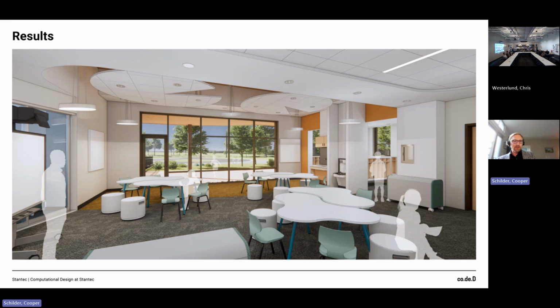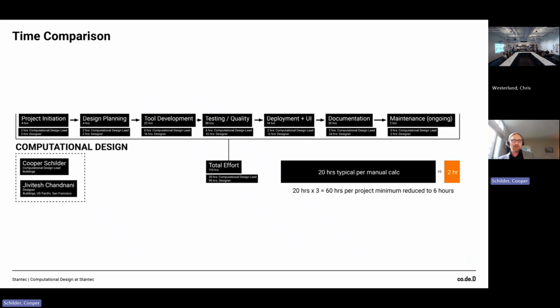And some of those results, so far this has been applied on at least 3 or 4 projects, which has resulted in quite a lot of savings in time. So to manually run this, originally on a project of that scale, it would take about 20 hours for someone to go room by room, measure the windows, and then go back and check that and assign those values. And very likely there was some level of error in that that already existed.